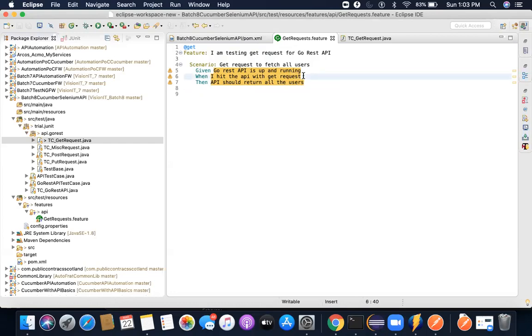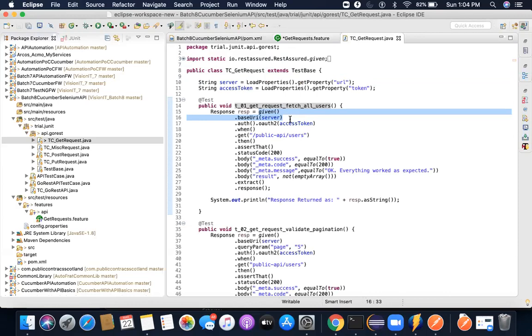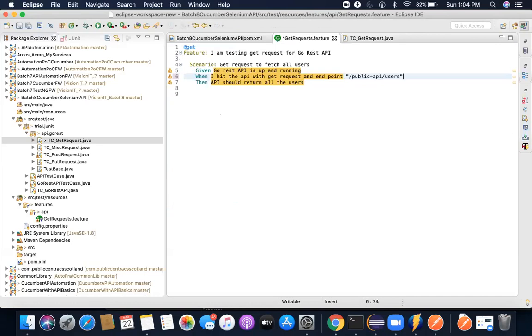But here there's one thing missing. I will add that. So when I hit the API with GET request and endpoint. Because in this case I need to enter some endpoint as well, isn't it? So endpoint, and in this case my endpoint is this. Now it is very clear for anyone to understand that if I hit the API with GET request and endpoint as this.